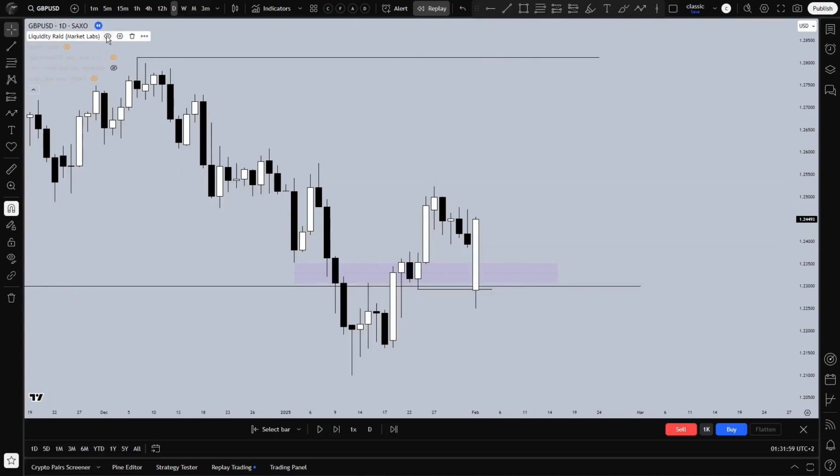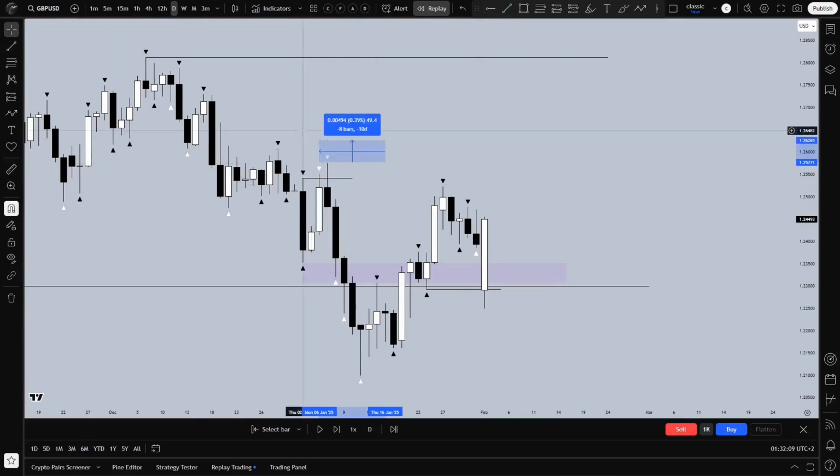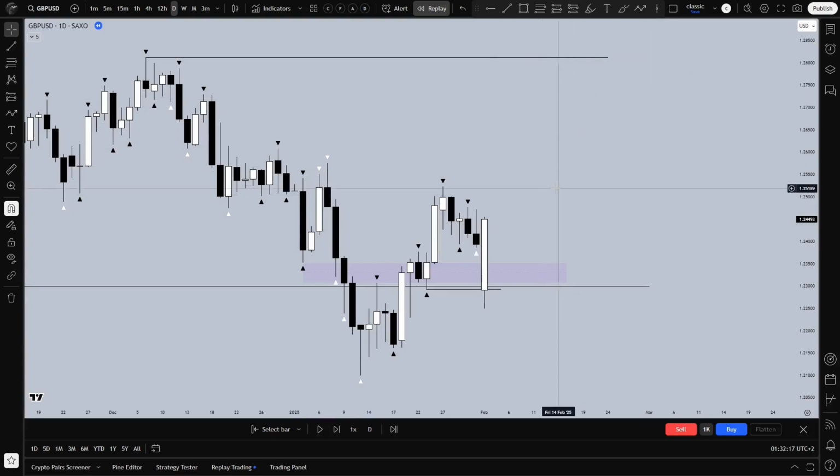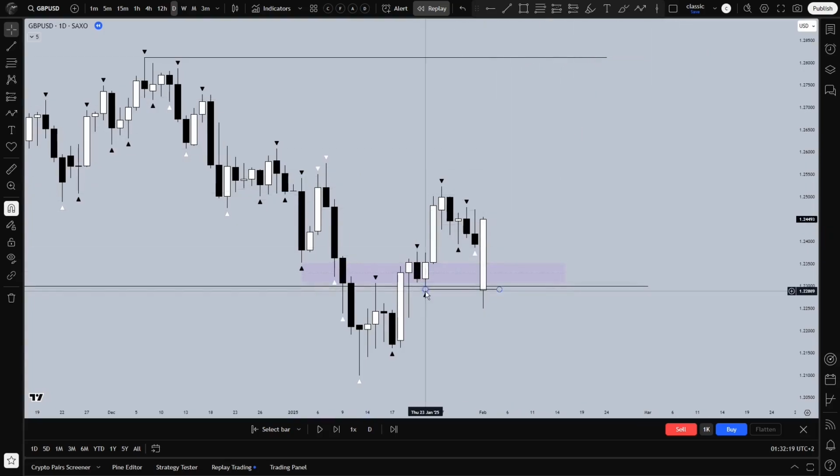Again, if you mark out the fractals, all those triangles, they now represent a swing high or a swing low. The white ones are the ones which have taken liquidity. So in this case, for example, that's a weak high. This one swept that high, so this one is a strong high, right? Pretty easy. Now we swept the lows here, and we do expect now continuation into those daily highs, and then we have this first higher time frame weekly high.